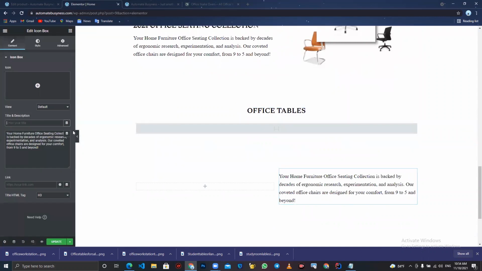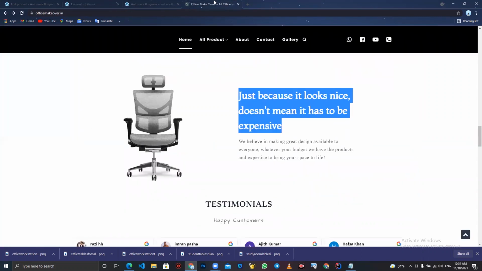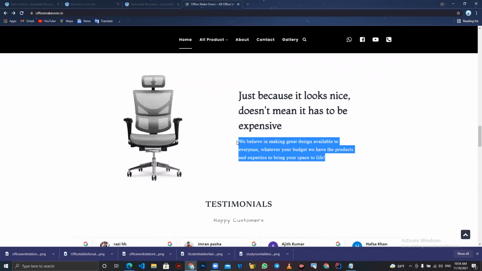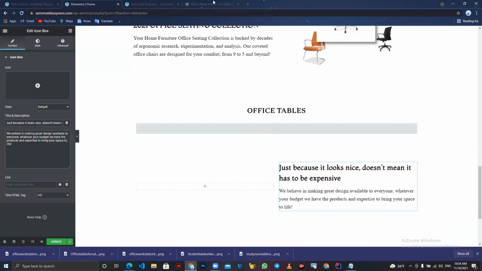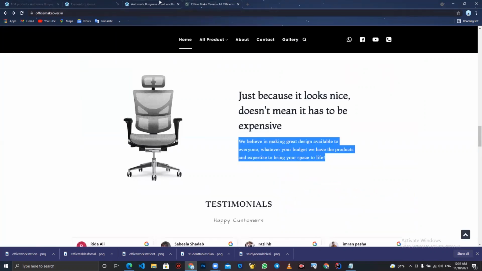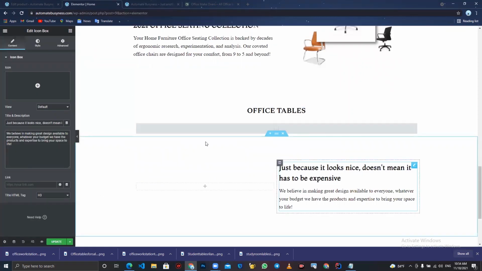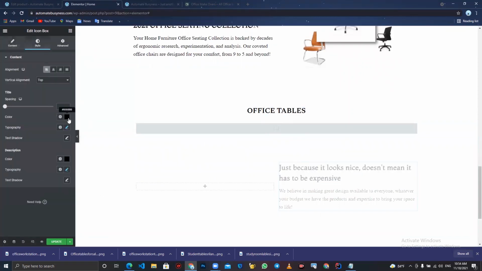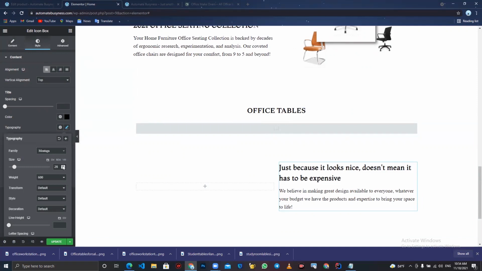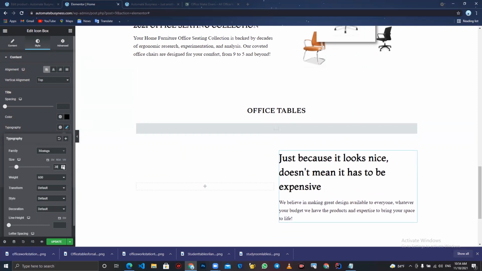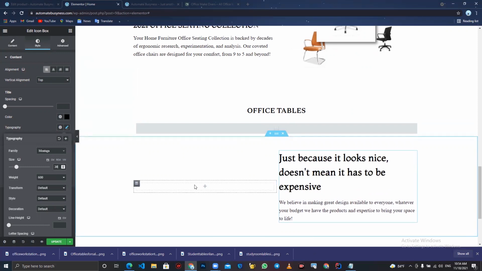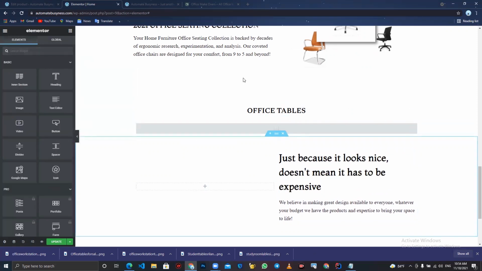Like for the image, if in the upper section the image is on the right side, then next we will use it on the left side. Same way with text, if it is on the left side, the one below will use the right side, so it will look really good and beautiful. For this reason we use the text on the right-hand side. Now we are increasing the font size. You can see these are the font sizes. We increased the title.